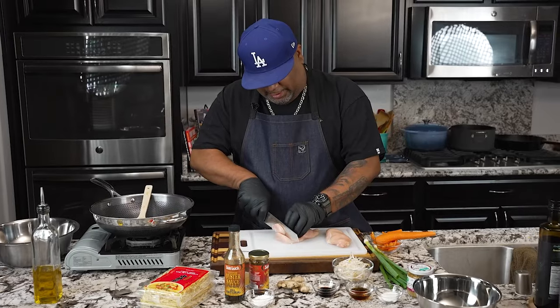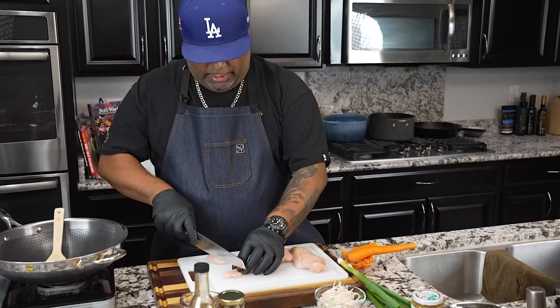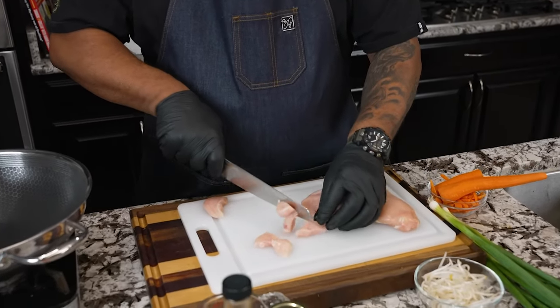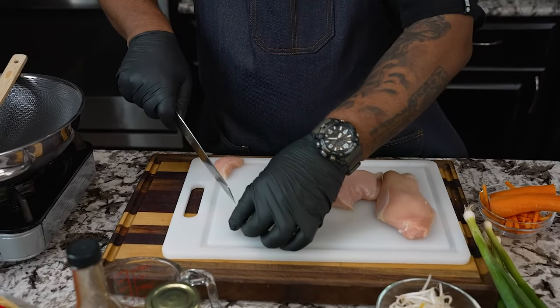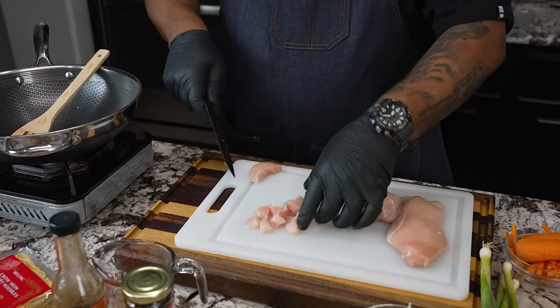Now look, don't make the mistake that I always do. This is what I wanna show you. See this right here? You wanna cut these kinda small, because you don't wanna have all those big chunks inside of there. I mean, you can, that's up to you really. But I'm gonna go ahead and do them small. I like them like this because I want to get them in every bite, not just a big giant piece, right? So put this over here just like that.